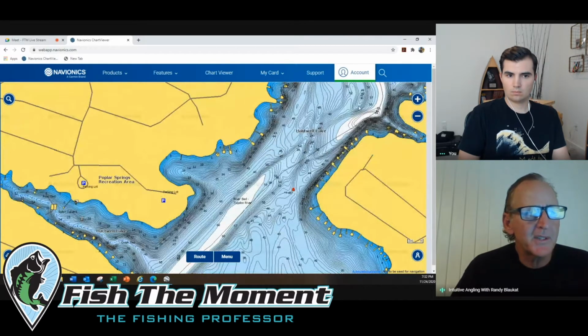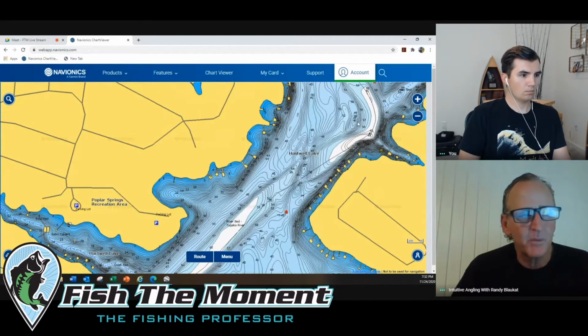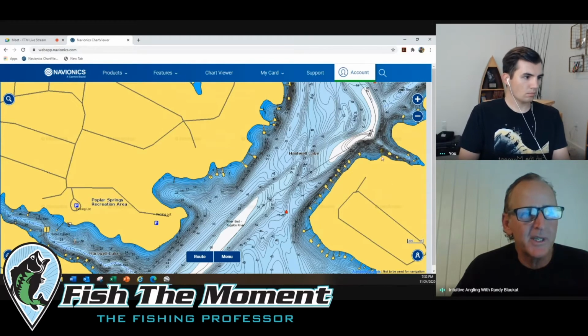The thing about this, these fish will use these subtle main river points up here shallower than they do down the lake because your water visibility is like half what it is down by the dam. Water visibility in this part of Lake Hartwell is maybe in that 3 foot range, depending upon the type of weather and runoff and rain you've had recently, versus that 8 to 10 foot visibility down the lake.